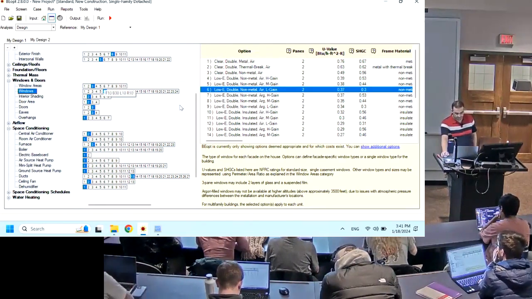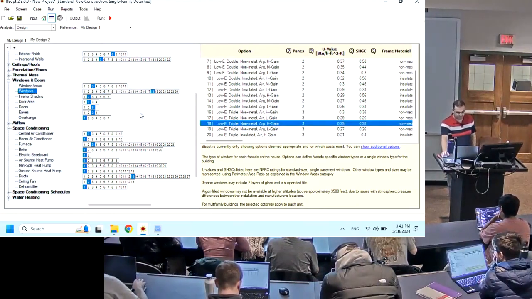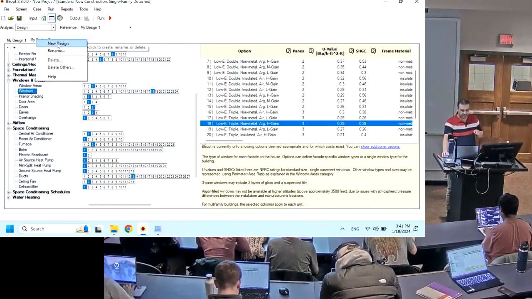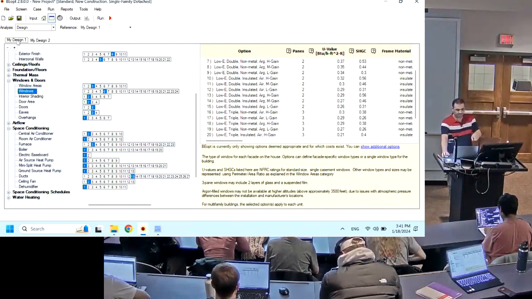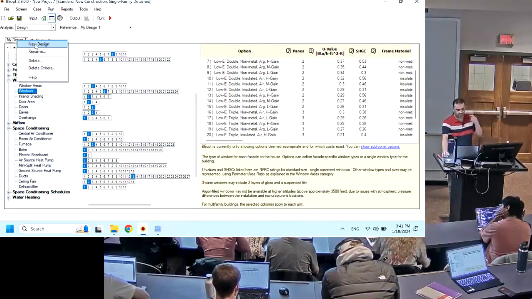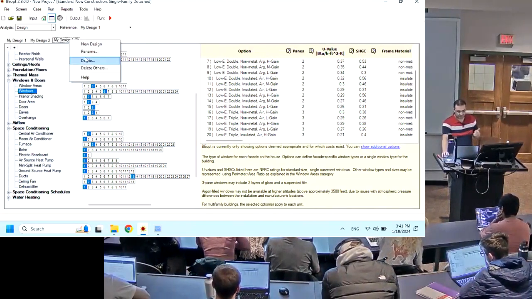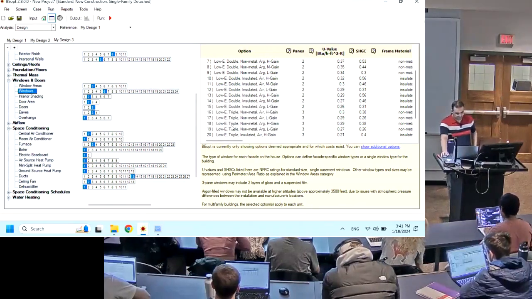For the second design, instead of a double pane window, I'm going to change to a triple pane window. Maybe that's the only change I want here. Again, I want to create another design. If I right-click over here and create a new design, the third design will be a copy of the second design, but you can also create the third design from the first design. That's up to you. Whichever design you create a new design from, that would be a copy of that one. So I'm gonna choose the third one.